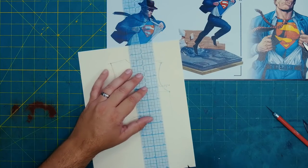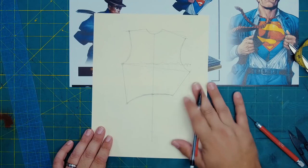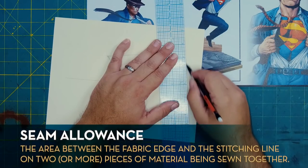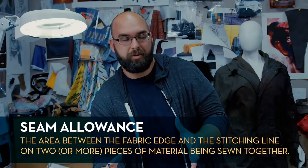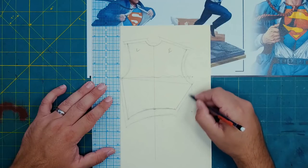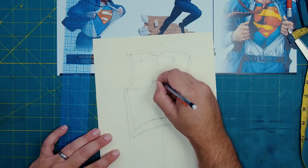I'm going to drop this measurement straight down, take that center back point, and measure it to the right side of where the shirt's going to land on his body. That's a wacky-looking pattern, but in my industry this is a very normal-looking pattern. The beauty of it is that once it's done, it's going to look like he's a guy running and wearing a shirt. I'm going to add seam allowances and a little hem to the bottom — about three-sixteenths of an inch. I also want to work in some additional fabric to accommodate for wrinkles; because he's pulling, we're going to get some tension lines. I don't want this to be an exact form-fitting garment.